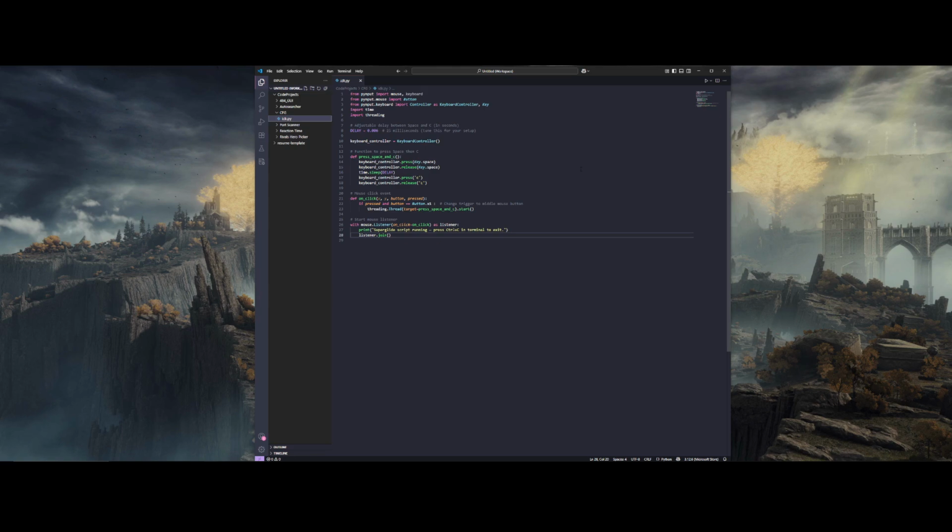This is a Python script that you can run, and I'll just run through it and tell you what it does. So you import your inputs, your mouse and your keyboard, and you also need time because there is this delay. This delay is dependent on your FPS.